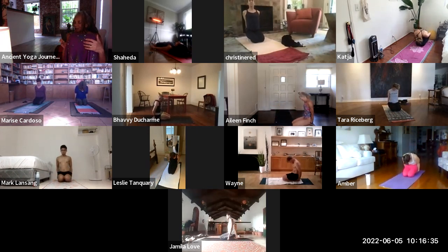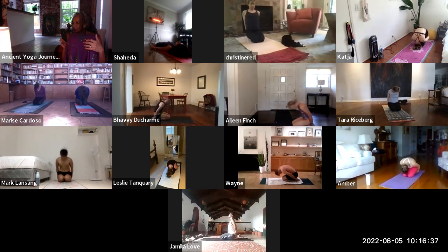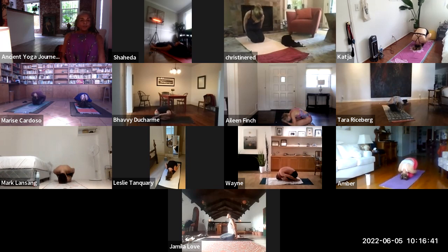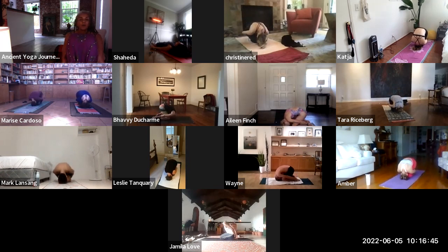Suck in your tummy. Please roll over. Shuffle your knees forward towards your forehead if there is a space. Eyes are open, breath is normal. Lift your hips up, beautiful Barbie. Into the air, arms are straight, Barbie. And you're very long-legged, very long-armed, Barbie. As you roll forward, one more breath, change. Excellent, Wayne.